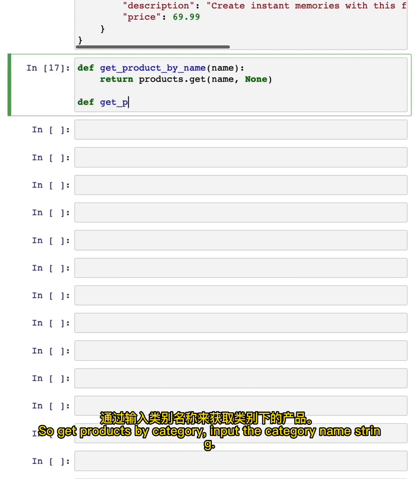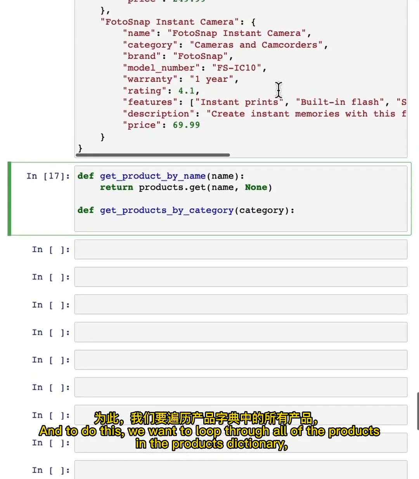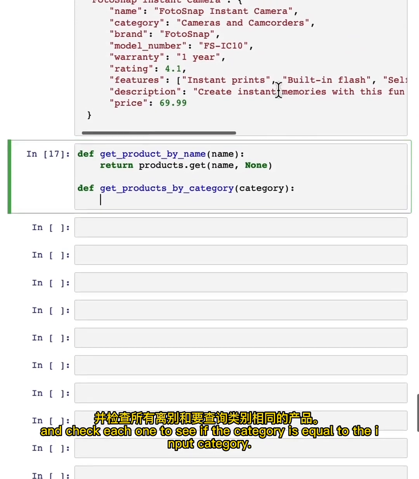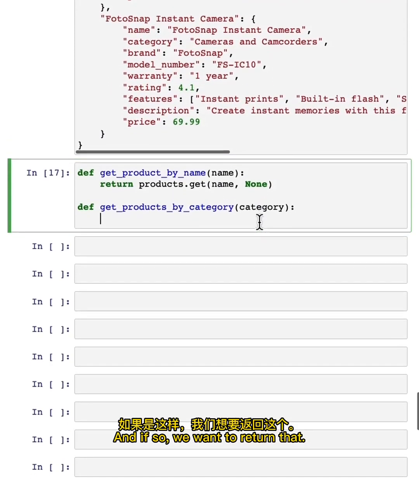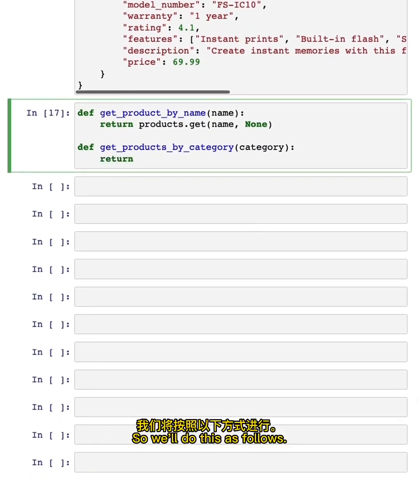So get products by category. We input the category name string. And to do this, we want to loop through all of the products in the products dictionary and check each one to see if the category is equal to the input category. And if so, we want to return that. So we'll do this as follows.